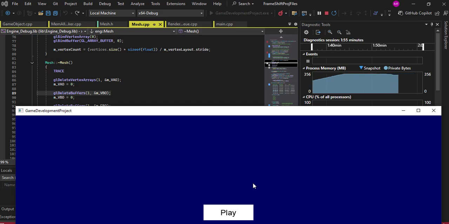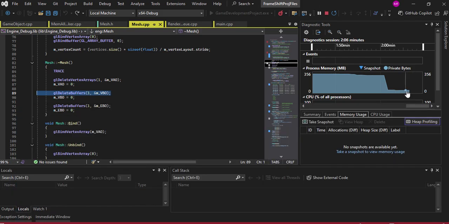And it still has some memory leaks in here, so I've got to figure that out. Or do I? Do I have to figure it out? Should I just get the game done? Should I just actually start getting a game together? What do you think, guys? Please, somebody give me some direction. There you go, 49 meg again, it went down. So it's gone back to the same level it was before.